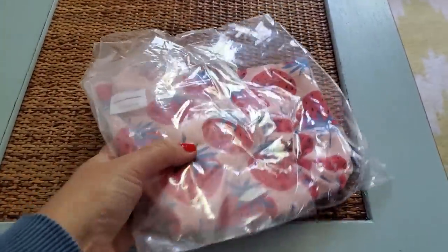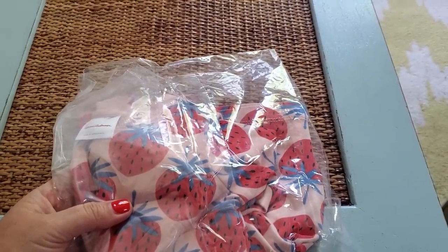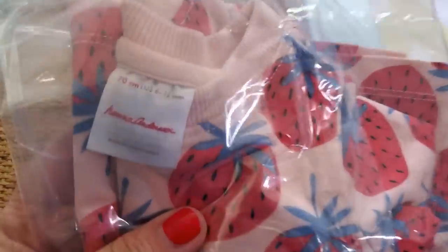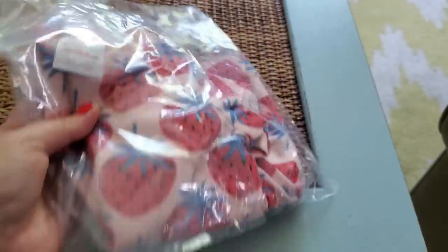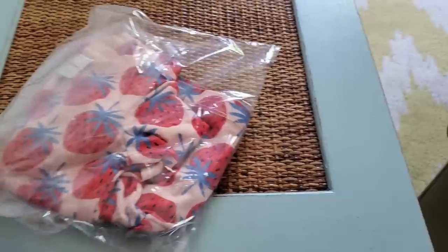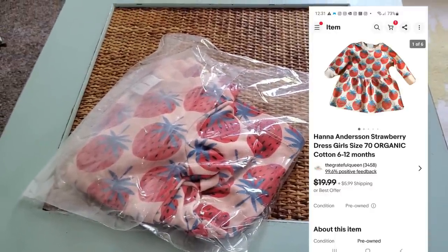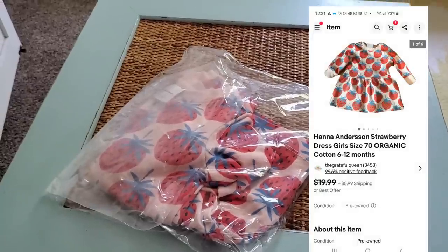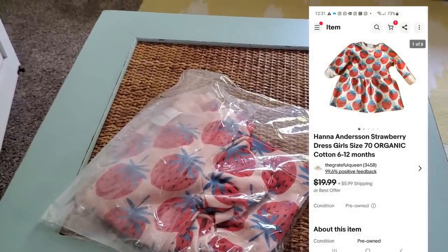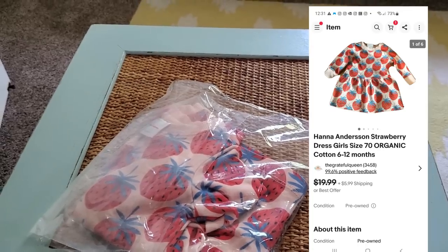And I just want to also show you this one. This is from the BINS. I'll try and show you more BIN sales since I'm primarily shopping there now. This is a kids brand, Hannah Anderson, that does really well. It's one of the few kids brands that I'm willing to pick up. This I listed on its own. Okay, I didn't lot up a bunch of it because it was so cute and I thought really special and there weren't a lot of them on there. It's a 6 to 12 month strawberry dress and it sold for $17 plus shipping.